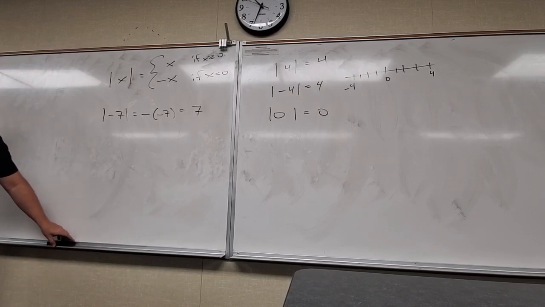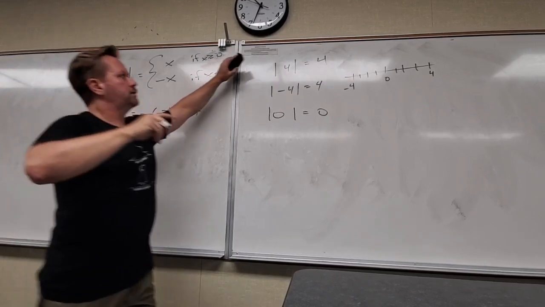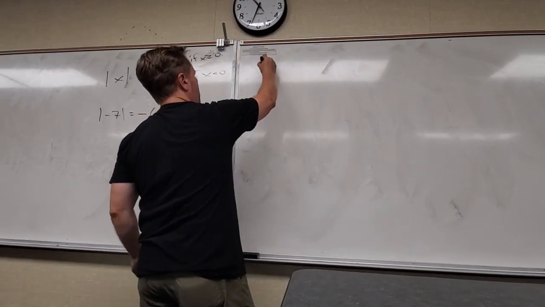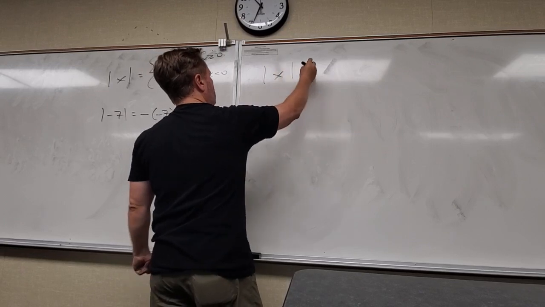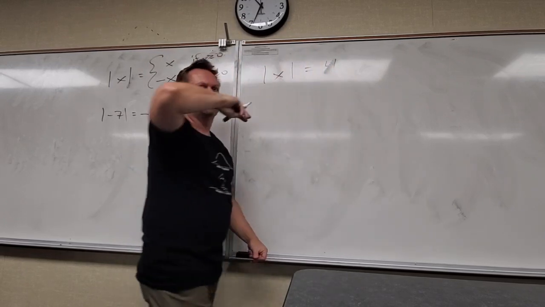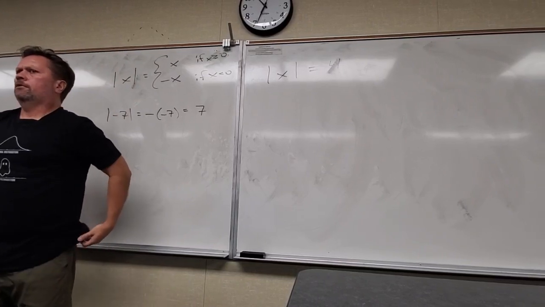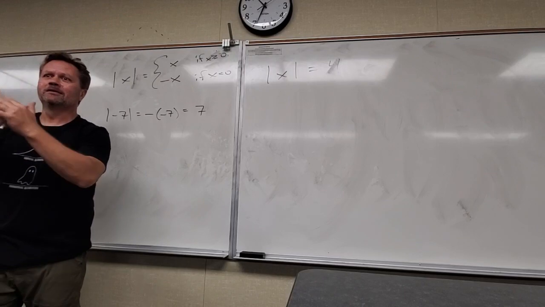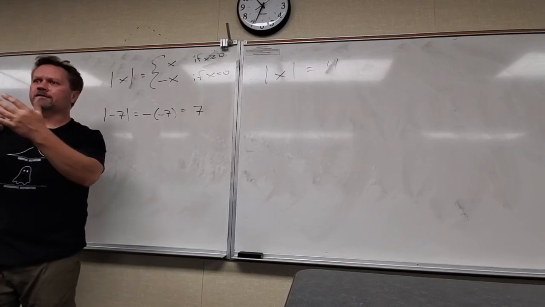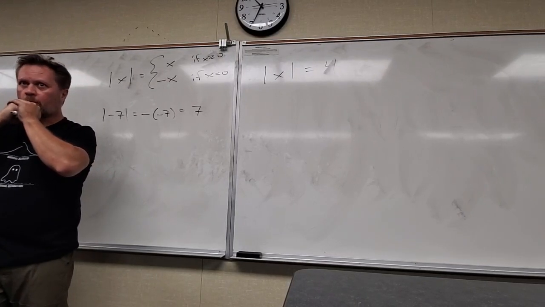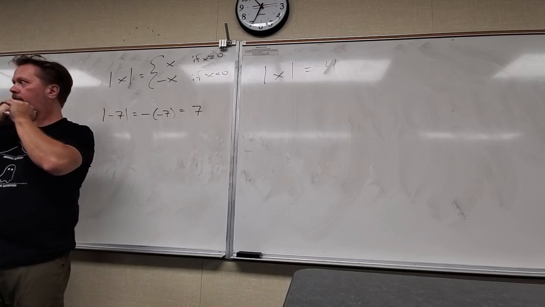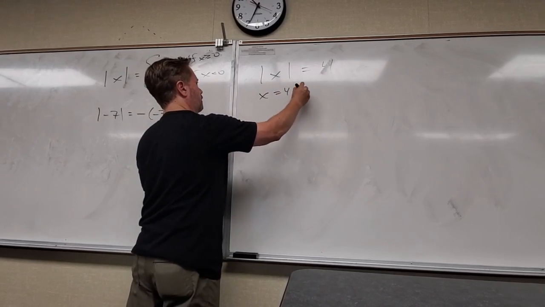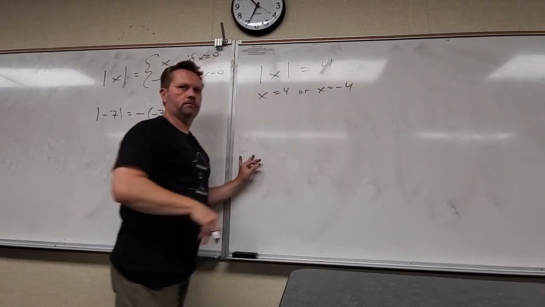Now what this leads to is a way to deal with absolute value equations. So let me just do one thing real quick and I'll let us out of here. If I had this equation, I'll do two things actually. Haha, I always lie. What are the answers? Either x is 4 or x is negative 4, right?